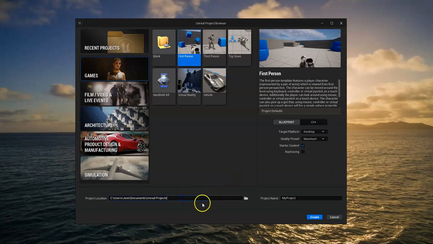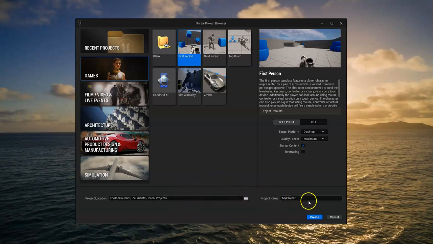Then down here on the left, you have your project location. My suggestion for project location is that if you're doing this on school computers, you make sure that you know where this folder is and that you back it up regularly, like every day of the class. And that'll be one of the lessons about how to save it.